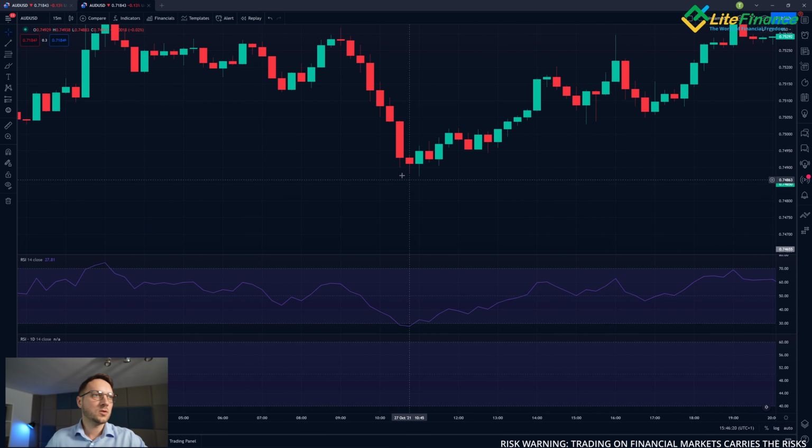Okay, and we have the moment on this green candle. We went inside. This red candle was still below. You can see it here. It was below the 30, and we went back inside the channel on this green candle. So we are entering at the next one, which is this red one.